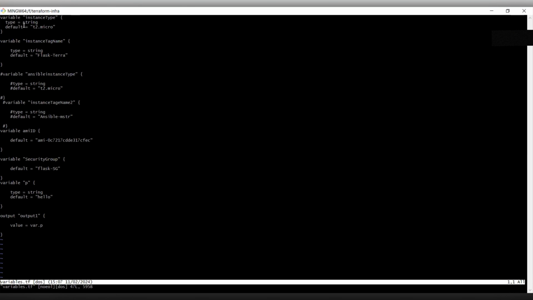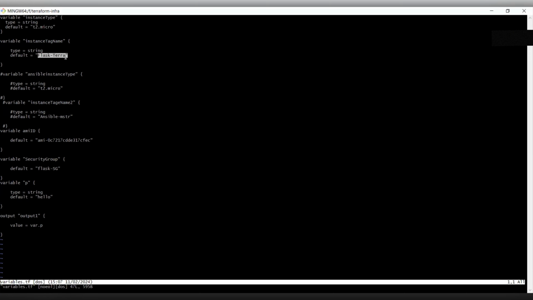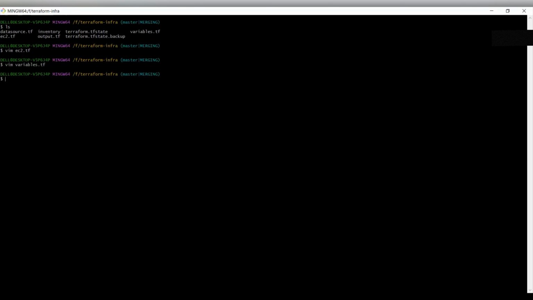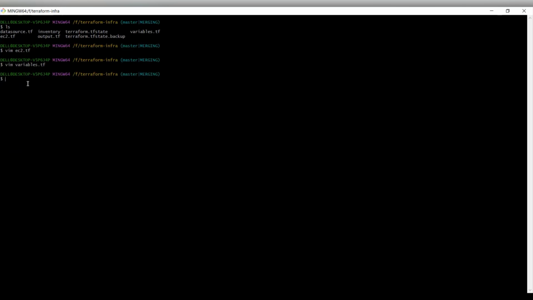But whenever you write your Terraform file for the first time, you must execute Terraform init and Terraform plan commands. I created this Terraform file long ago. I am just showing you for better understanding purposes. Terraform init command is essential to initialize the configuration file as well as download and install the cloud provider plugins. Without the Terraform init command, you will not be able to create your cloud infrastructure.